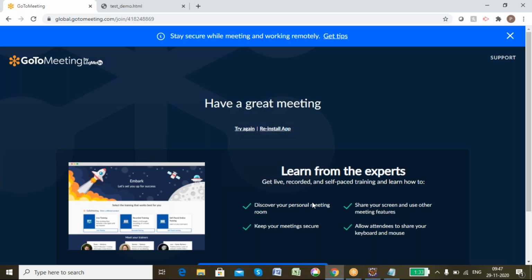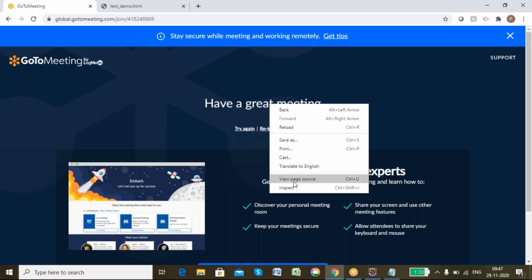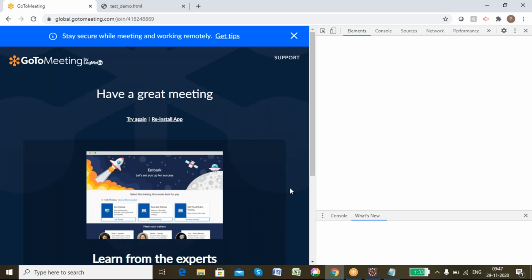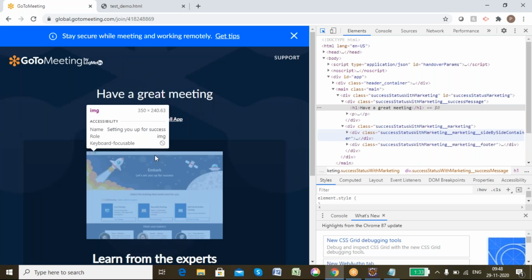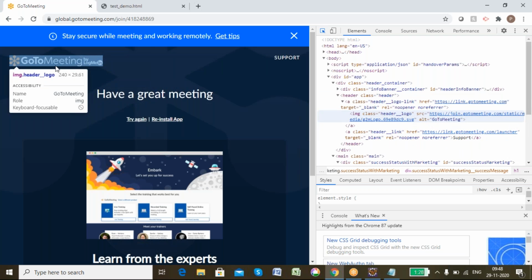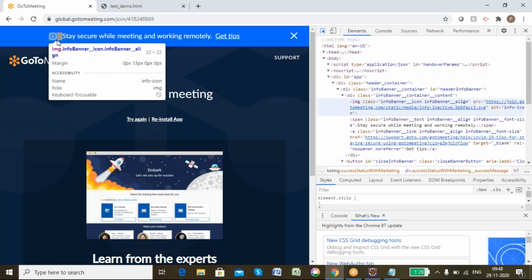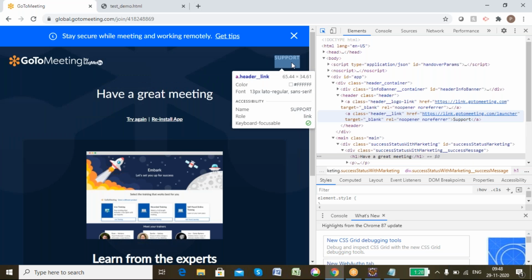So just remember this term, because we'll be using it going forward. If I do Inspect, you'll understand more easily. See, this is the whole HTML definition of this whole page. You'll see this is one web element, this is one element. Every web element combined forms a web page. Every single small thing present in this web page is a web element.